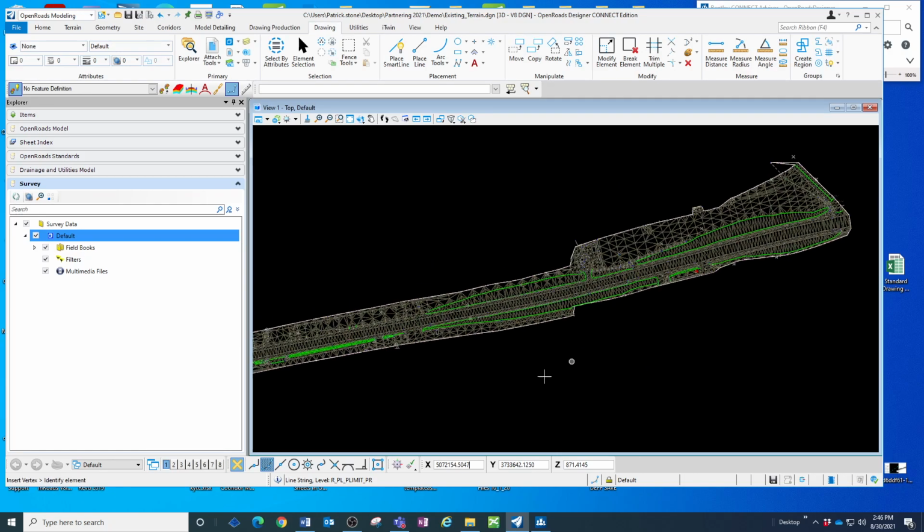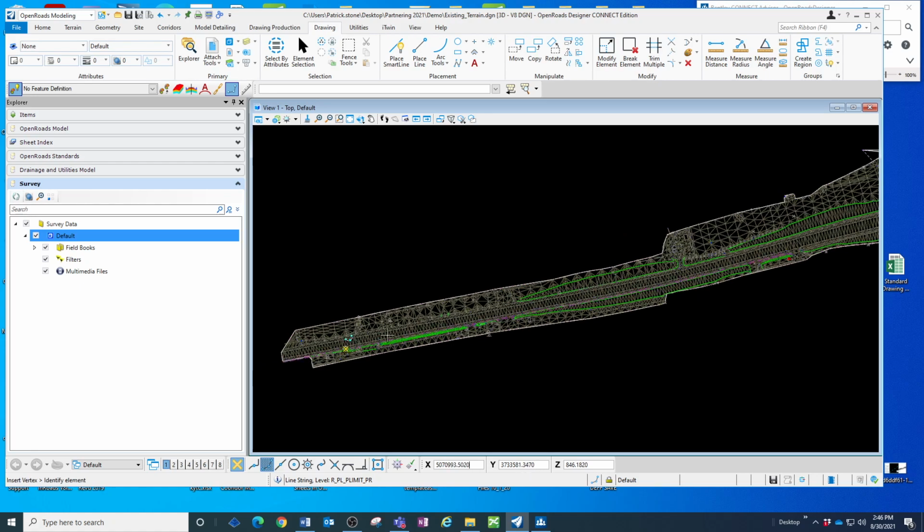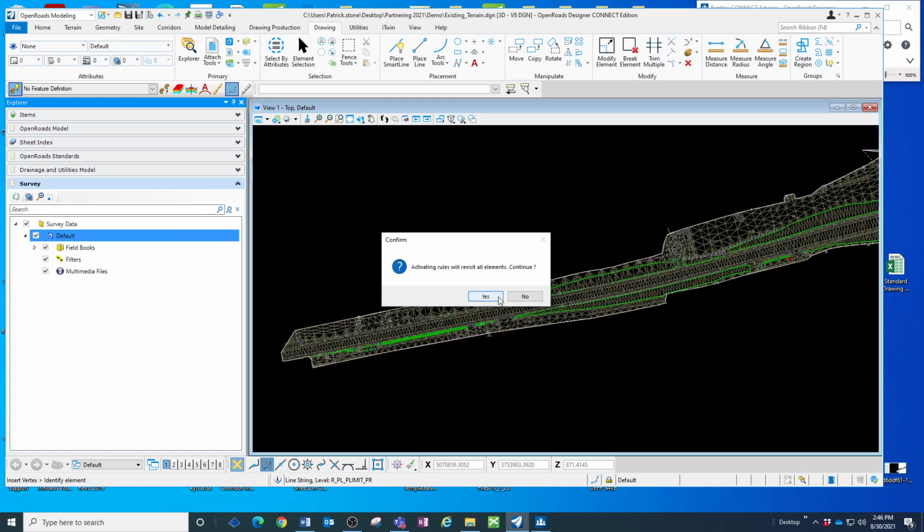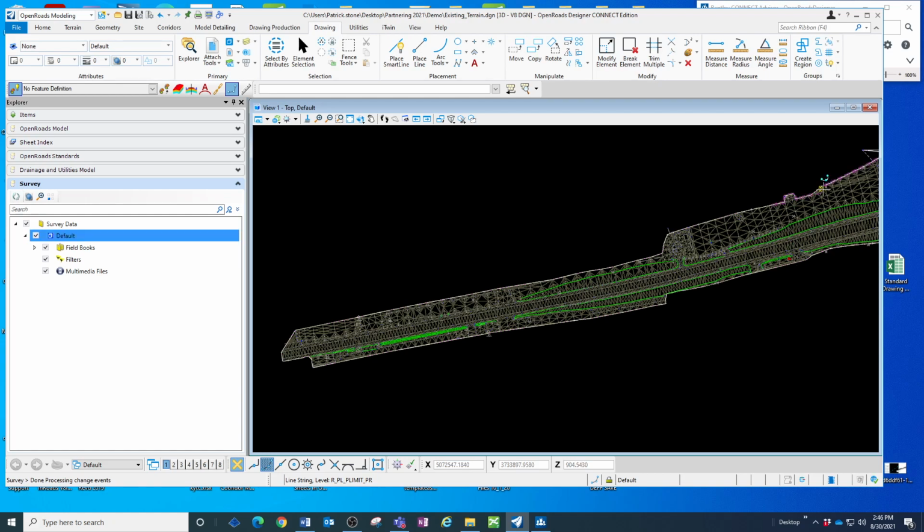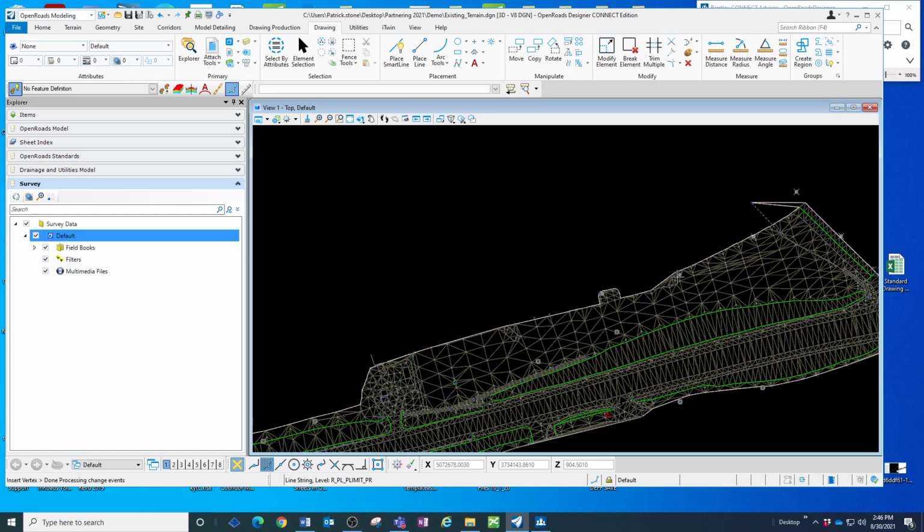We're ready to merge in our LiDAR, whatever we're going to do, or go ahead and lay out our alignment on it. So what you're going to want to do is go back here and turn on your processing rules. And see, it's giving us the same warning. But since we put a ruled boundary around there, it kept our changes.